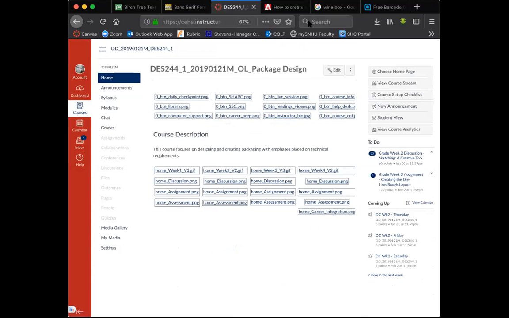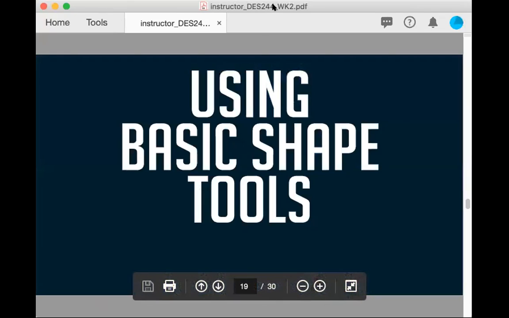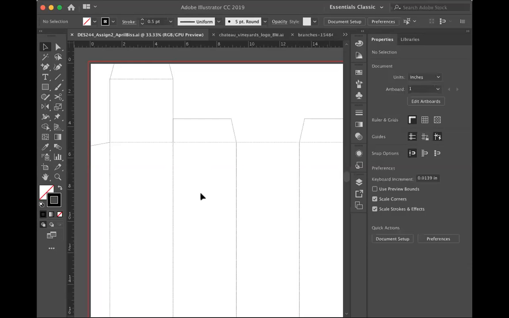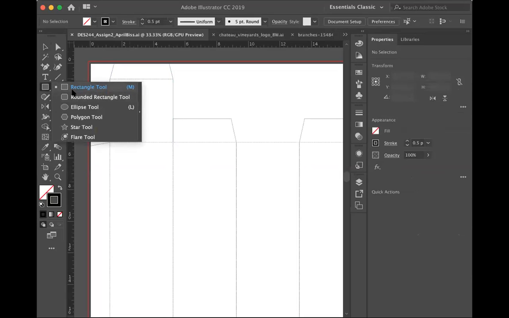All right, so some exciting things to take a look at here. Basic shape tools. I'm just going to open up where I left off the last time we were here on Tuesday. I showed you the basic shape tools in Illustrator.